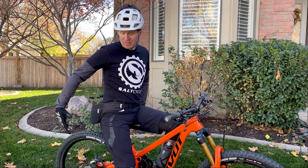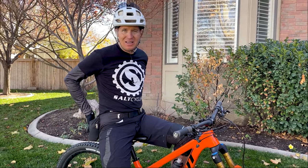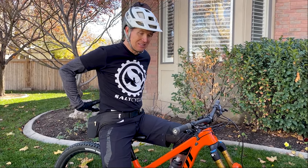It's not riding on my back like a backpack or like how most lumbar hip packs ride. This hangs off of me like a construction worker's tool belt. It's so minimalist and so not on your back that it's just like it's not even there.